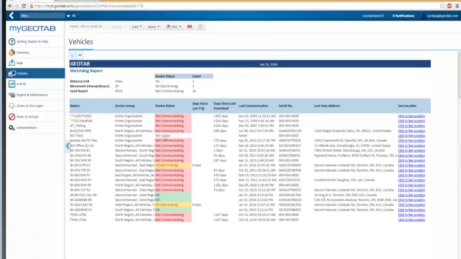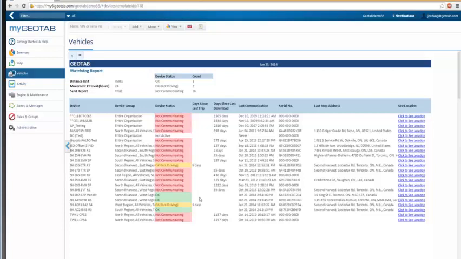Basically, when our reporting system goes to send an emailed report, it makes sure that that says true. I have put a formula in the report that looks at the device status column and checks for anything that says not communicating. If anything in that list says not communicating, it will say true, which means it will send the report. If everything is okay, it'll say false, and the report will never send to you.